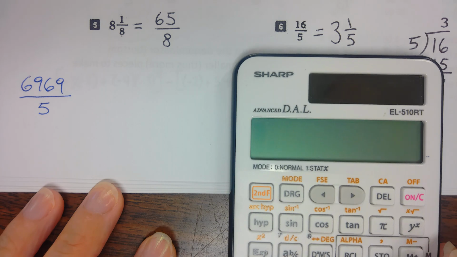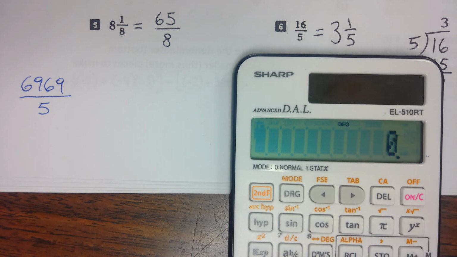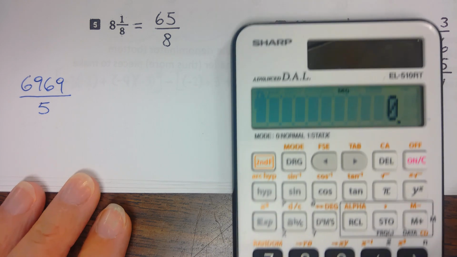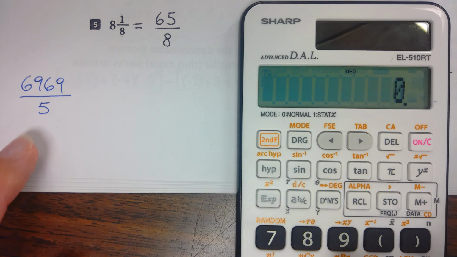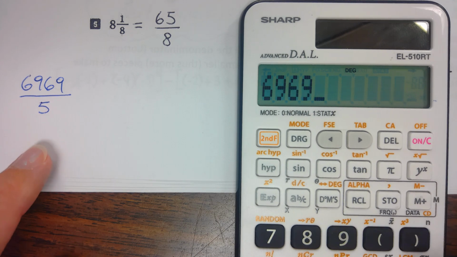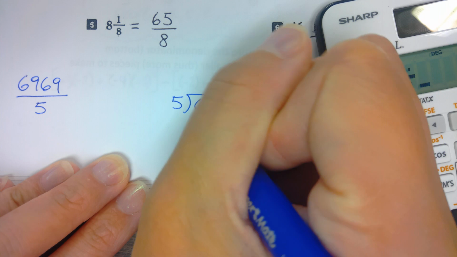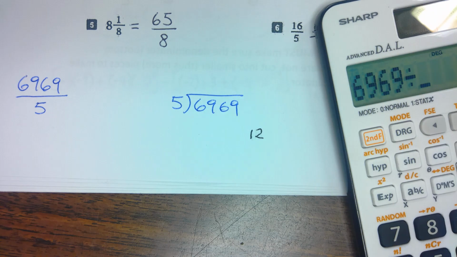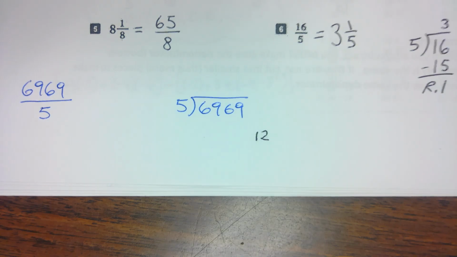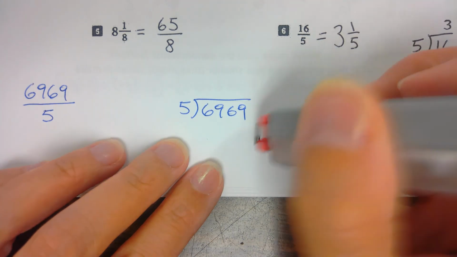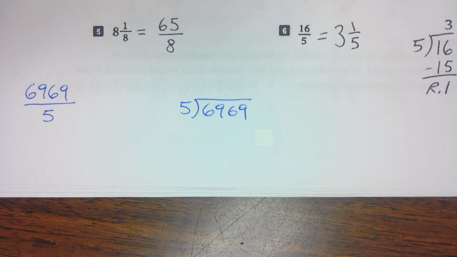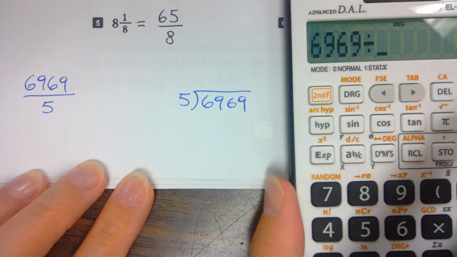Okay, so now, how long did that take you? Not a lot. Not too long, but at least 30 seconds, right? Yeah. Okay, so I'm gonna teach you a way that takes you 10 seconds. 6969 divided, sorry, here, let me do this first. So technically you were supposed to do this. Let me just wipe this out so you don't get mixed up. Okay, so technically you were supposed to do this.